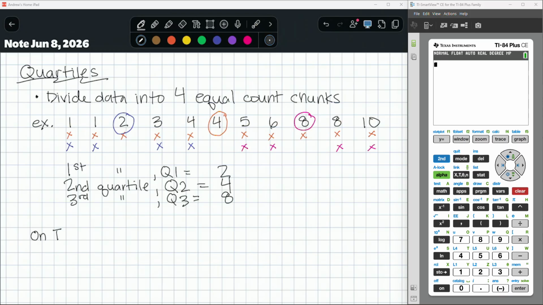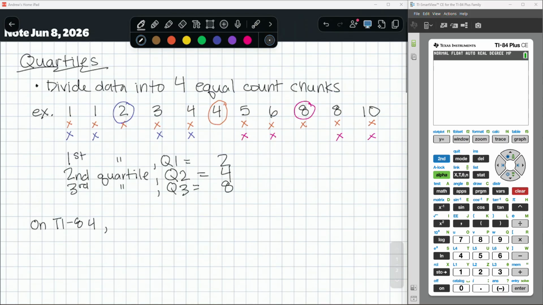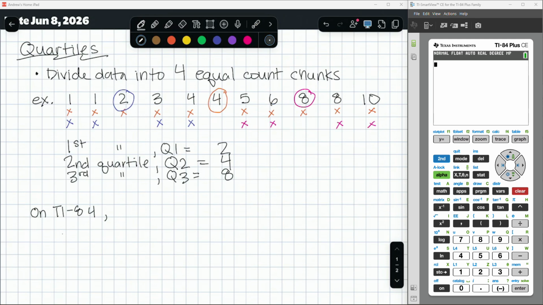So on the TI-84, the very first thing we're going to do is press the Stat button. And then we are going to press Enter to select the Edit menu. And then we're going to put the data into list 1.